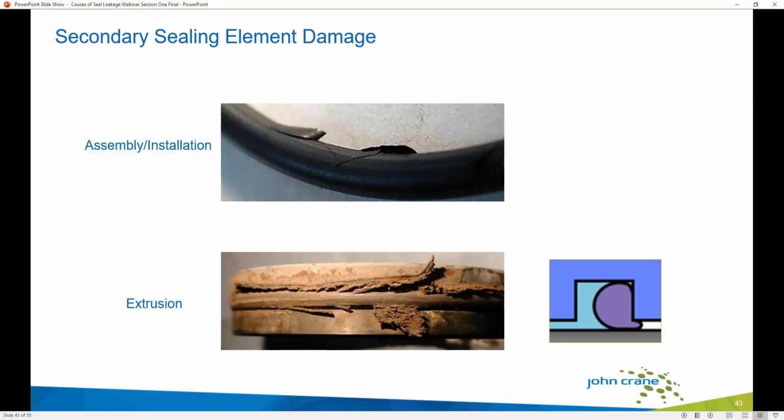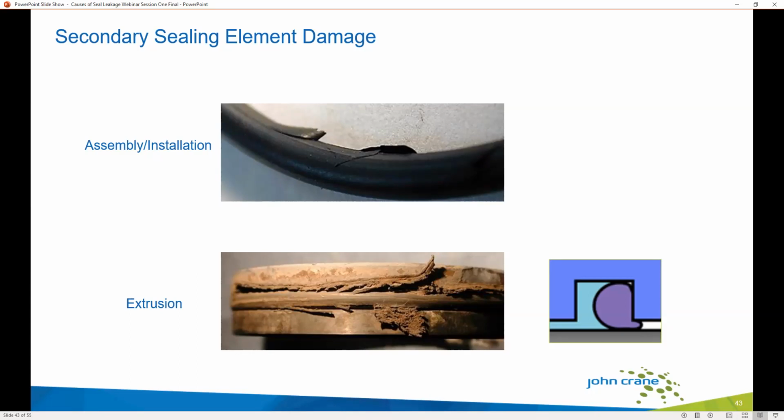So if we see this kind of damage occurring, we'd want to check that shaft surface, see if we have any high spots, sharp points, or any raised surfaces that we can smooth down and eliminate, so that damage doesn't occur during installation. We'd also want to check if we have steps on our shaft, any shoulders, that we have a good chamfer or a lead-in, and that we don't have any real sharp 90-degree steps, because those are points where it's very easy to catch or pinch or cut an O-ring. So we want to add those chamfers if they do not exist.